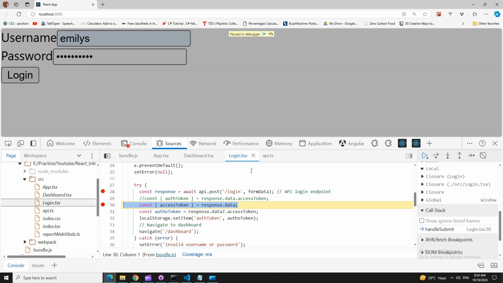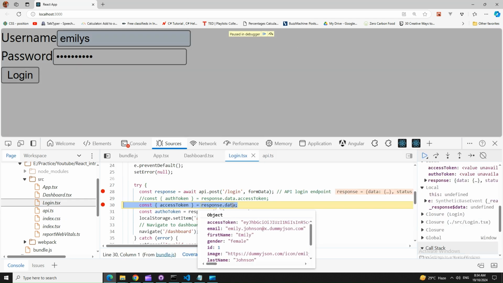Response.data. If you look at this data, these are the details that it's fetching from the API. Okay, what response we got from the API is showing up these things. The access token is the one that we already provided. The email it's trying to fetch is already in the API. The first name and the last name are also from the API. Gender, then it has an image, and all these things are there in the open API that we have.